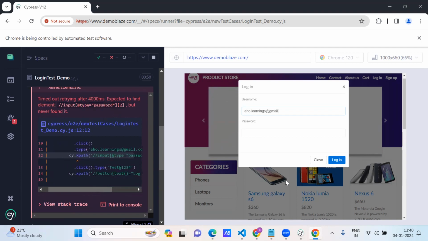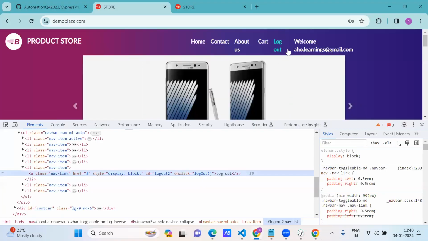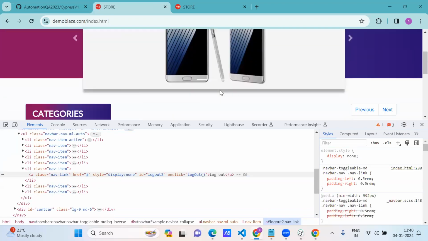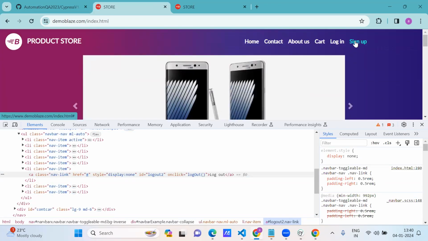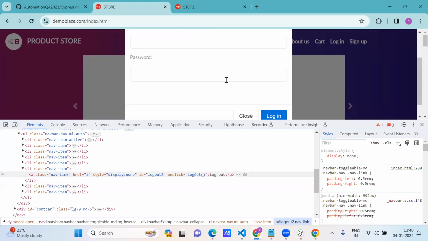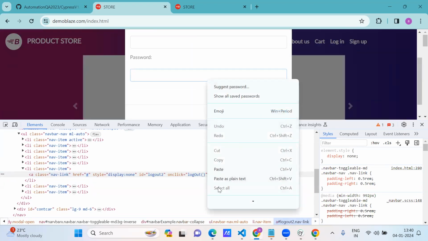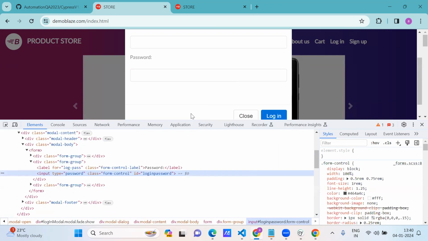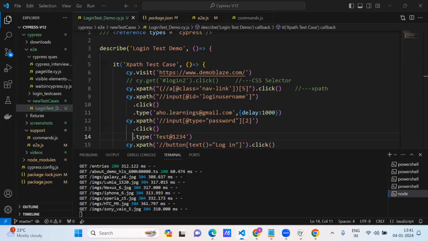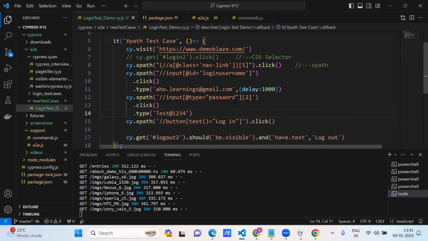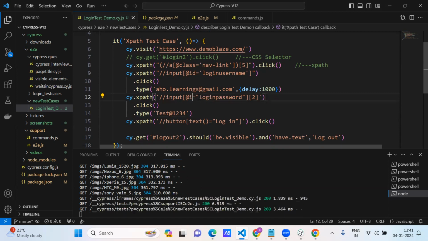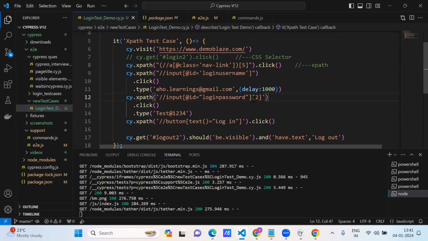I think the element what we captured, we never found it. They are telling right. So go here, logout. So password, no, go here, pick the other element from password. So we have ID, right? Directly I can go with ID. Okay, I'll go with ID instead of going with index. Okay, input. Just take out this one.